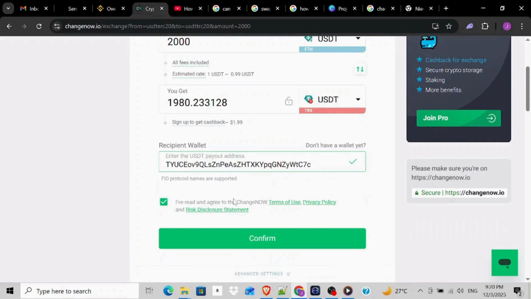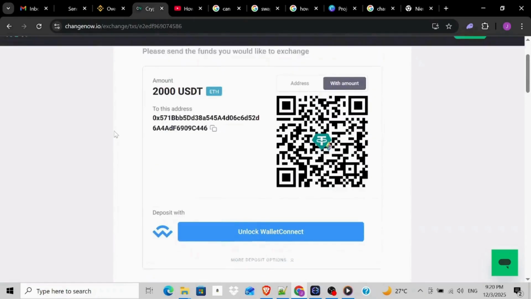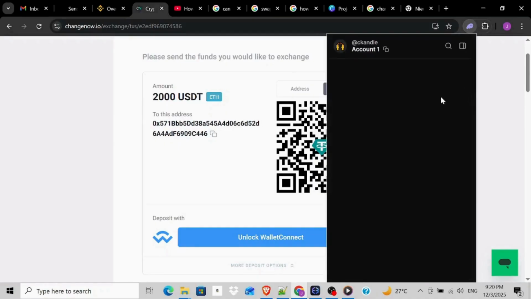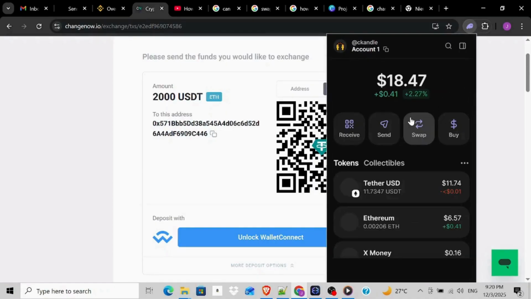So from here, I will continue. I've read and agree the terms. I'm fine with this, and I'm going to confirm it. Good. From here, what you're gonna have to do is copy this address, go to your wallet. In my case, it would be Phantom. I think it's locked now. No, it's not locked.